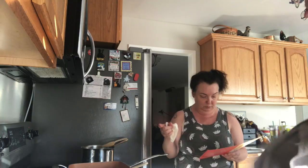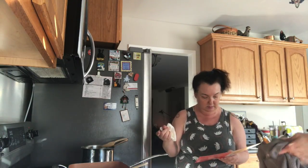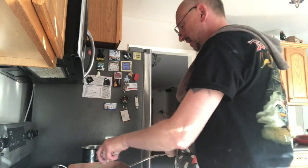So you want to bring it back to a boil and simmer it until the sauce is slightly thickened. Okay. Remove from heat, stir in half of the chives, and then salt and pepper to taste.